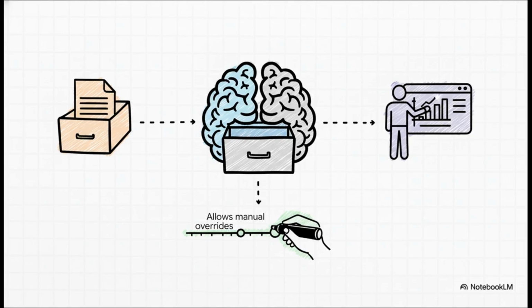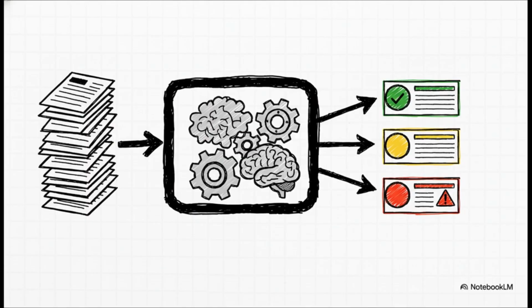But crucially, it also lets a human take control. So if a customer calls and promises to pay you on Friday, you can just plug that date in, and the system totally respects your real-world knowledge over its own calculation. It's a partnership. Then the control engine, the brain part, gets to work. It looks at every single invoice and automatically flags it with a status. It's a super simple color coding system that immediately tells you what needs your attention, letting you spot potential cash crunches way before they become real problems.